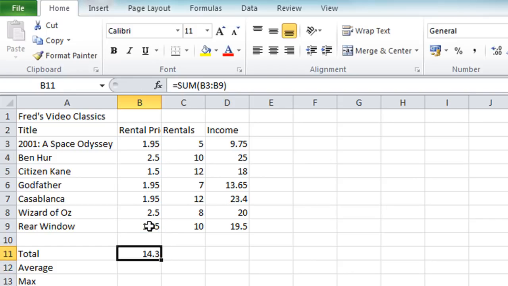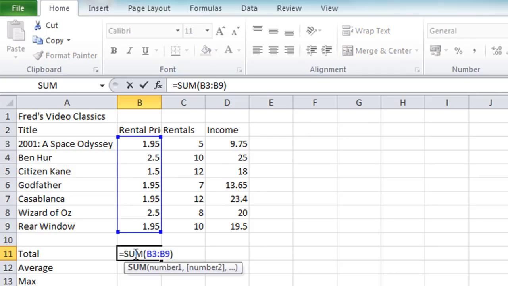If I come back now to that function, we will see in the formula bar, again we see that Excel has converted the lowercase to uppercase, so SUM is now uppercase characters, and obviously the details of that function. Now if I double click on that function, you'll see something interesting. Excel will show me the range of numbers included in the function, which I can then modify if I want to by putting the mouse pointer over, say, the bottom right, and click and drag up. That reduces the number of cells included in the function, or I can click and drag down to extend the number of cells in the function.